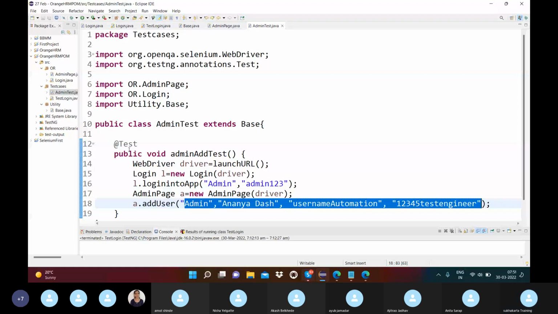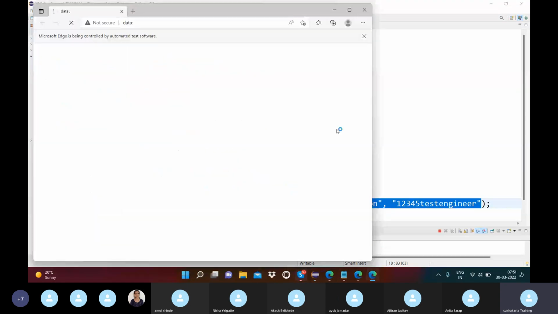Run as TestNG test. Let's see if it is running or not.